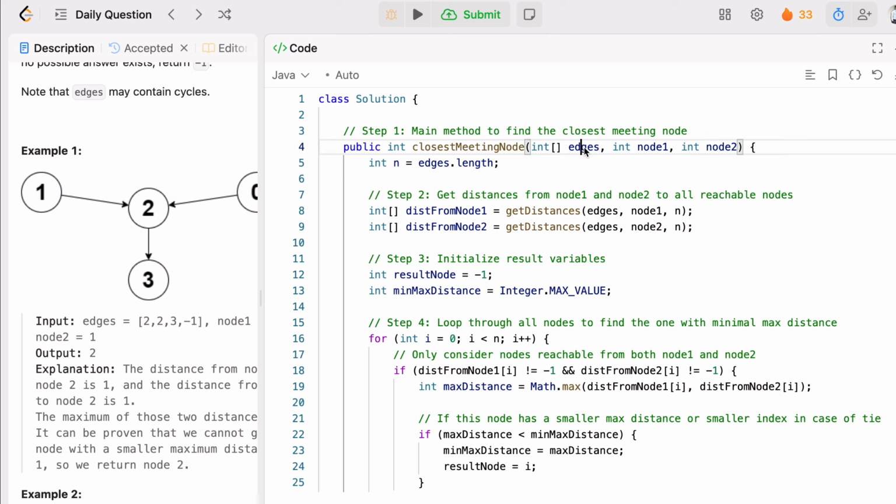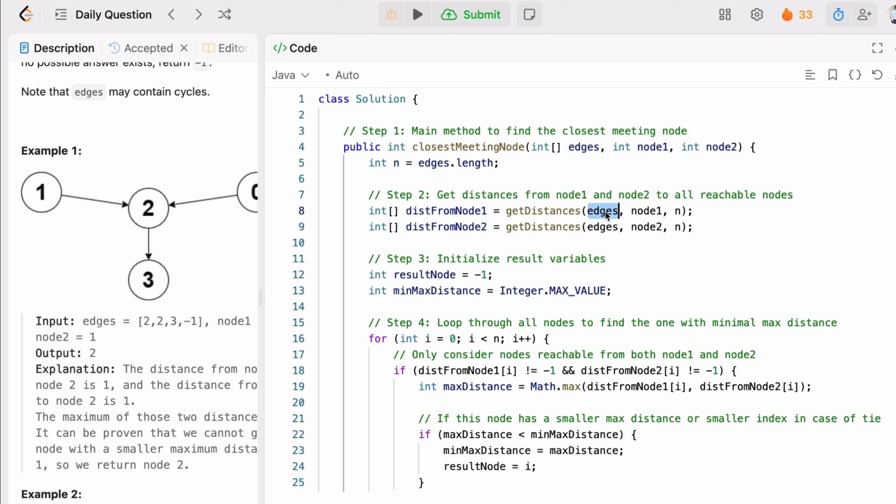Suppose we are given edges, we can find the number of nodes. And then we will find the distance. How are we going to find the distance? We get the distance from node 1 and node 2 to all the reachable nodes, and to do that, you will call this helper method, getDistance.